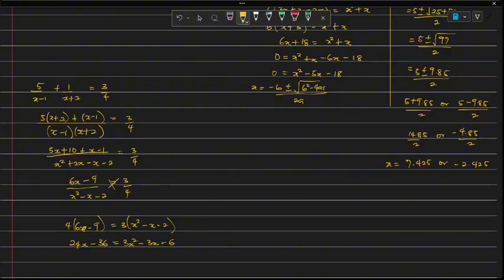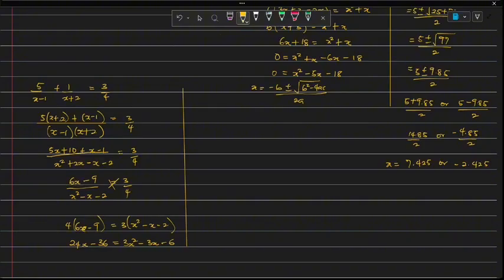Are we good? Yeah, we could go on. And we keep solving. Collect like terms. I know what you are thinking. You're also smelling a quadratic equation, right? Yes, we can smell a quadratic equation. So let's move everything to one side so we can bring out the quadratic equation.